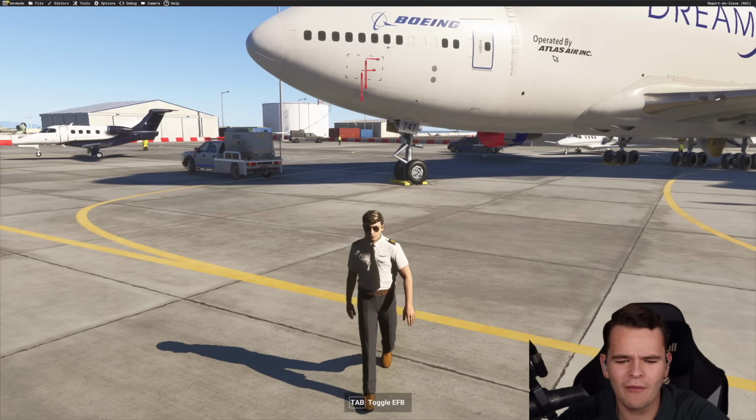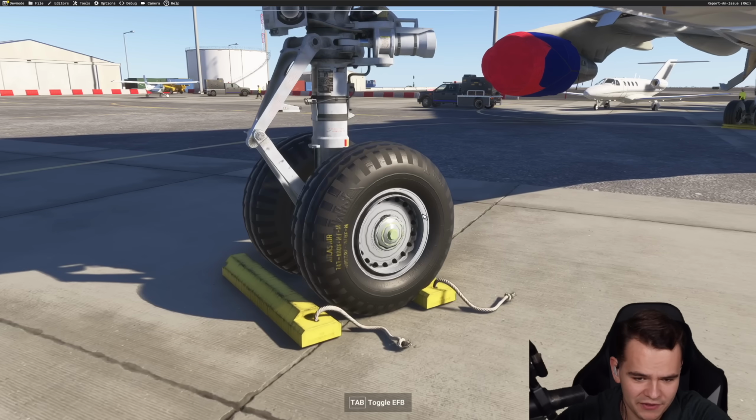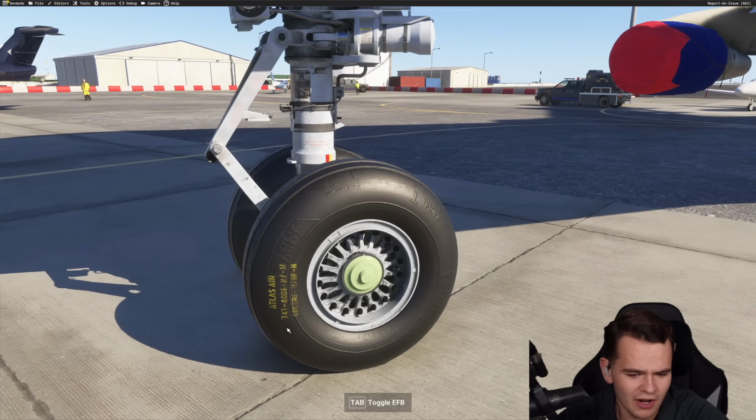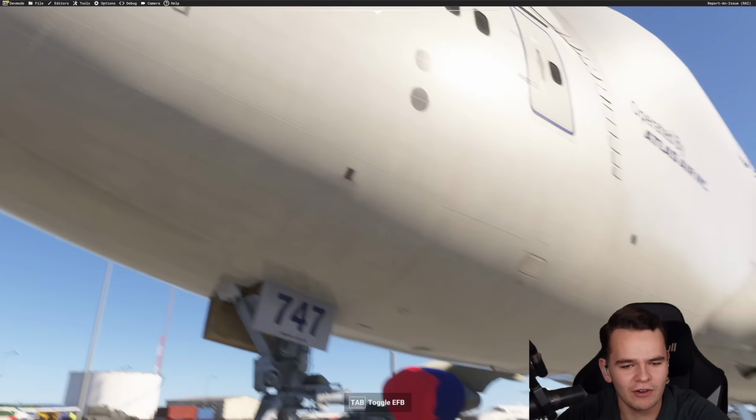It's a bit interesting how everything spawns in as you move closer to the aircraft. Time to get the chocks removed. Come on, that's some good quality though. Atlas Air 747-400F. That is the operator, Atlas Air Incorporated. Let's go remove the pitot cover right here.